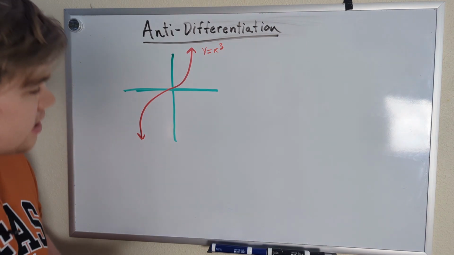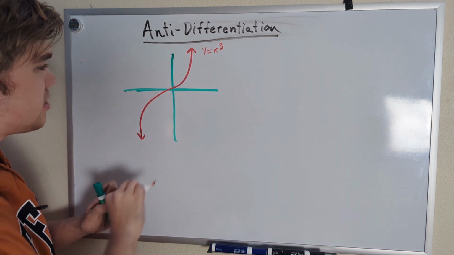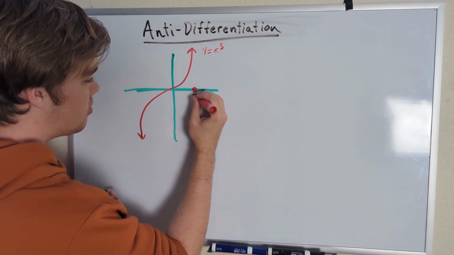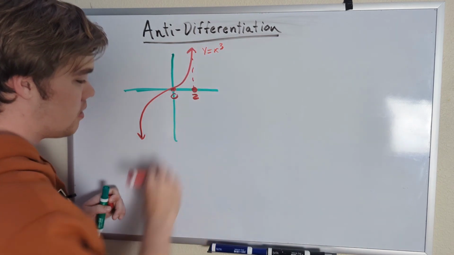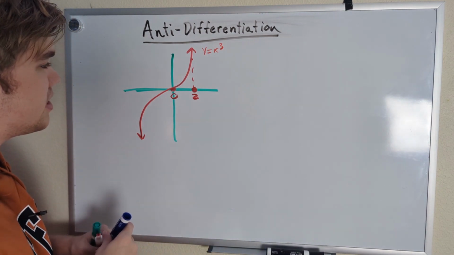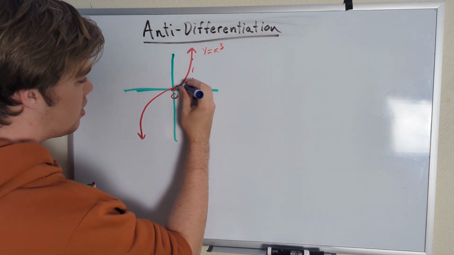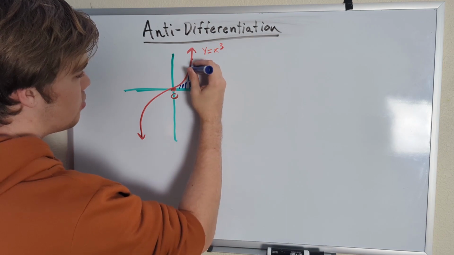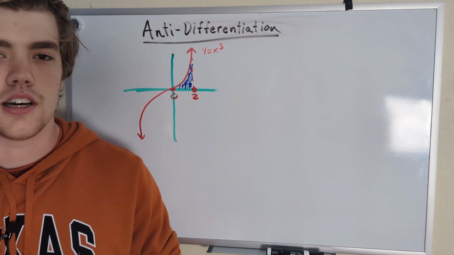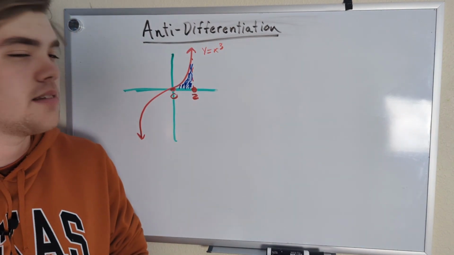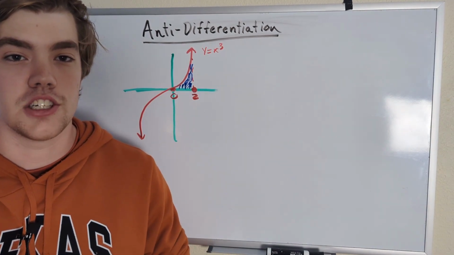And I want to find the area underneath this curve between the points 2 and 0, just like before. So, you know, this area here. And we'll shade that in with blue just to make that very distinct what we're looking for here. As noted a minute ago, we don't have a function that can just tell us this area. It's not a square, it's not a rectangle, it's not a circle. It's not something easy. It's a weird shape that we don't have a definite function for.